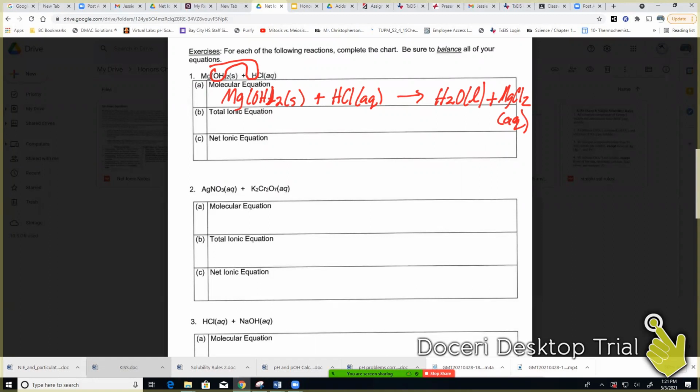So this is a good reaction. When we did double replacement reactions, we said we needed to have at least one solid, or we could have water as a liquid, which told us it was a good reaction, or we could produce a gas. In this case, we have water, so it is a good reaction. So the next thing we need to do is balance it. I noticed that I have 2 chlorines, so I'm going to put a 2 in front of my HCl. And when I did that, that gave me 4 hydrogens, so I need to put a 2 in front of my water.